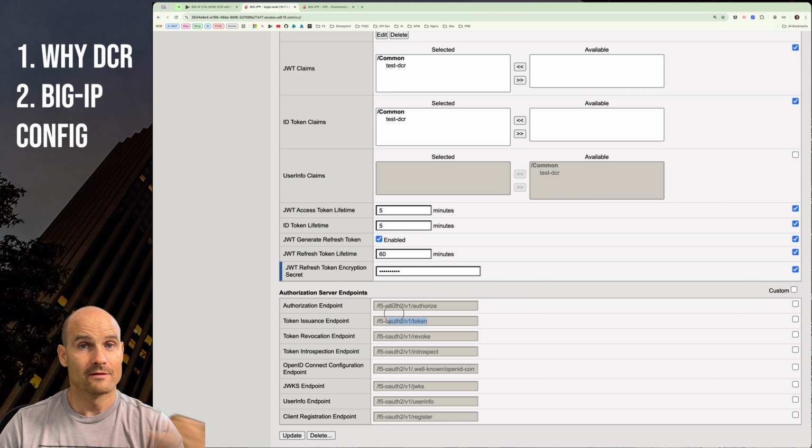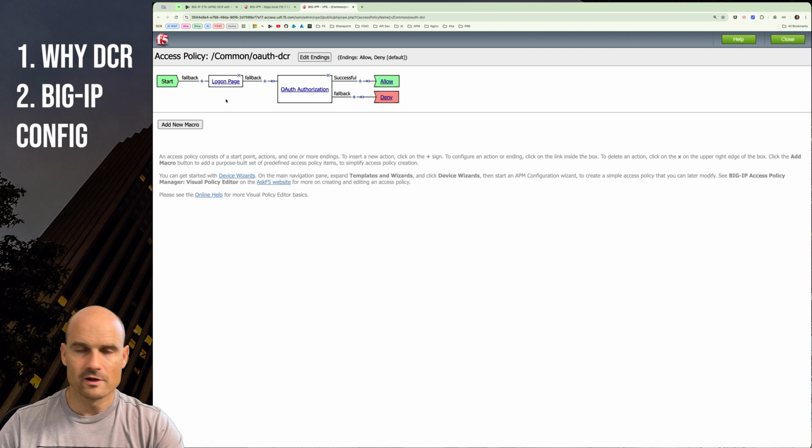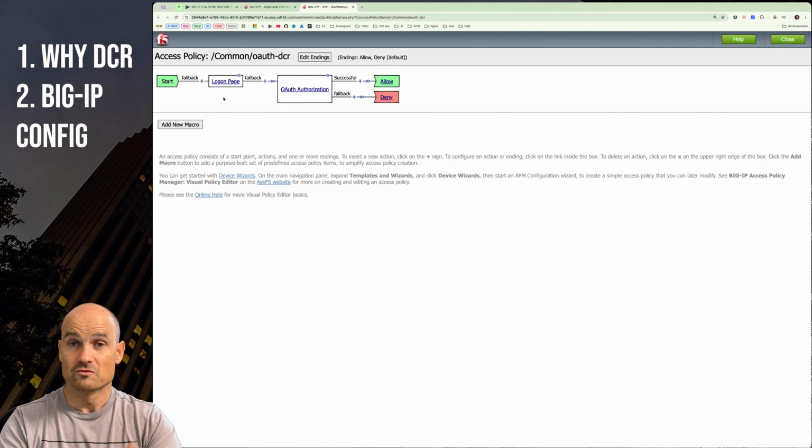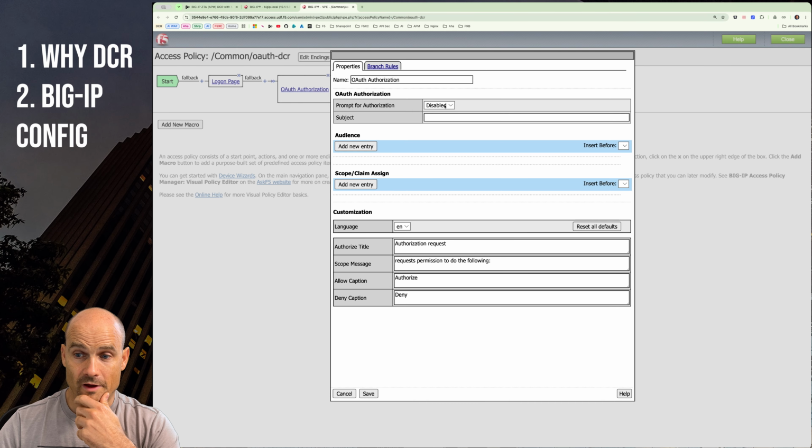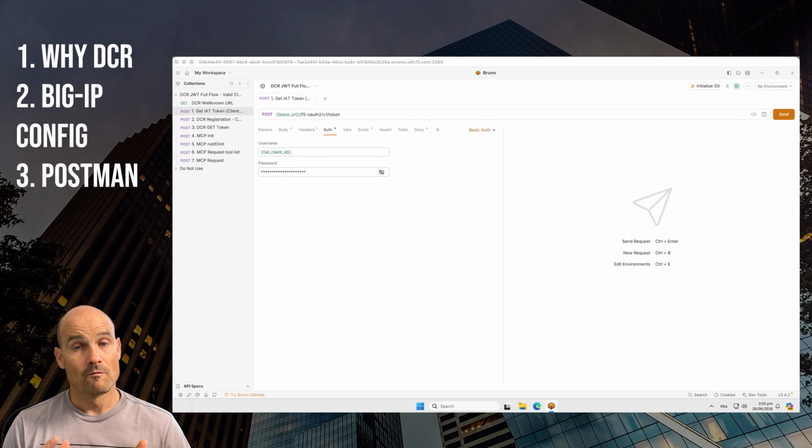And on the VP itself, you need a logon page. If you read the documentation, it's specified that the logon page is mandatory, even if the logon page is never presented, because it's a script. In my demo, it will be a script. It will be a Postman, a script, an AI agent. So we'll do a different client. And the authorization is just auto authorization, empty, without any specific settings. That's it. Now, let's register our first client.